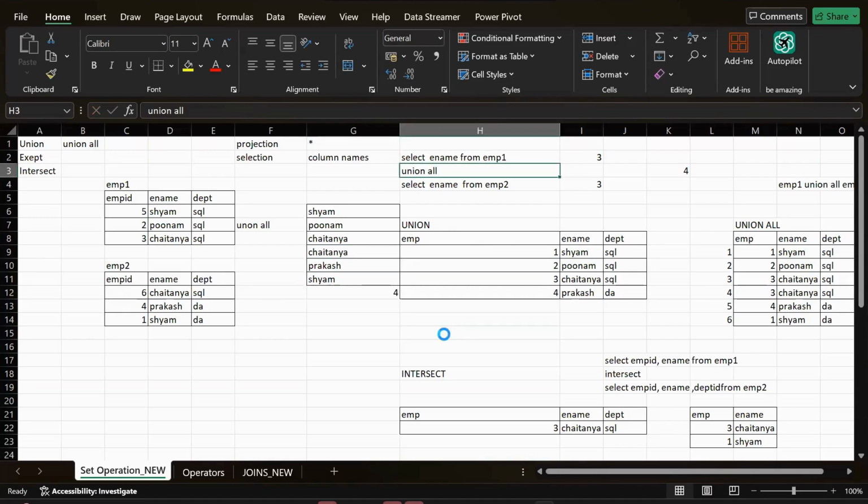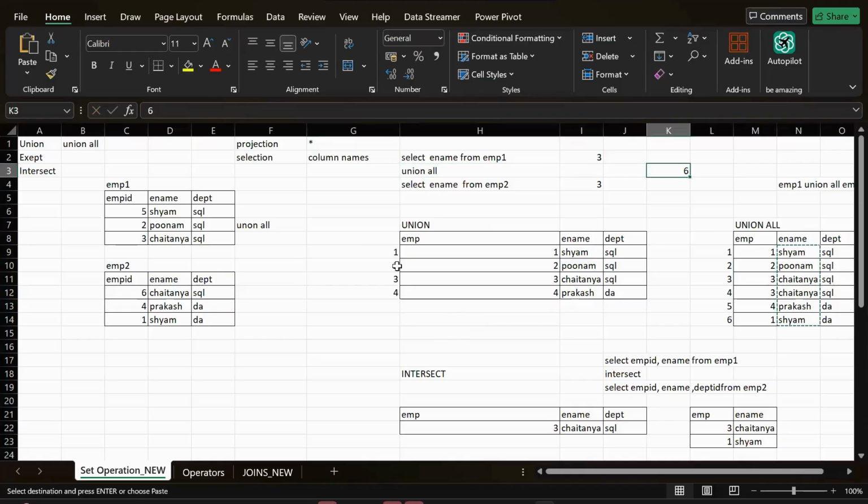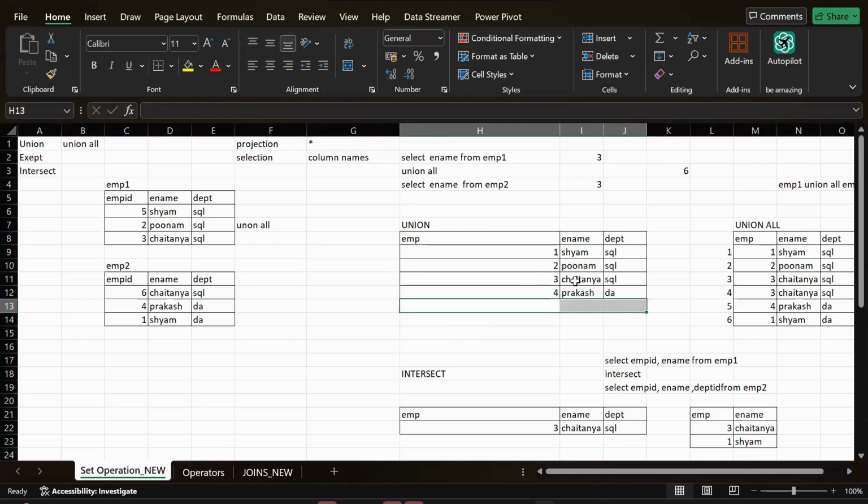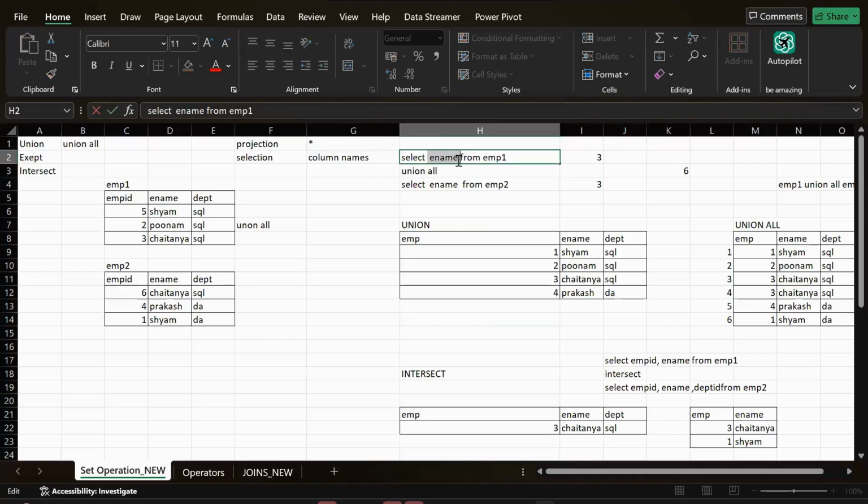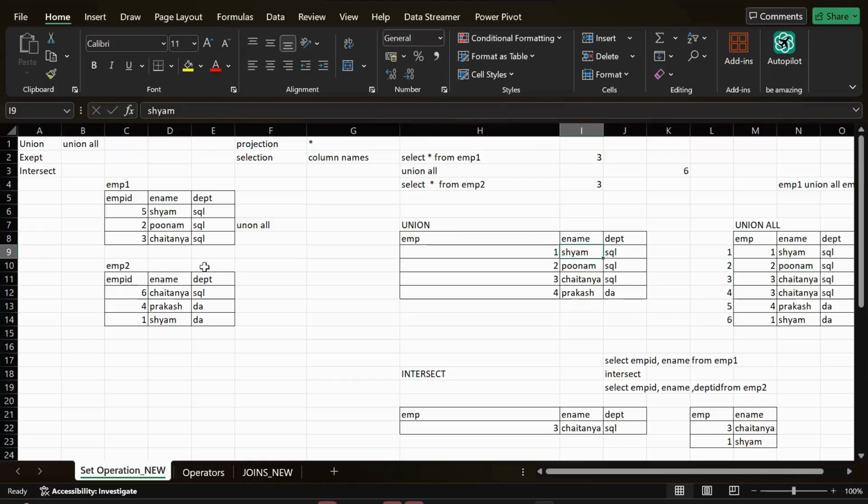Here, for example, it removed three records. I write the star here. Let me go back to this query. Here it removed Sam and it removed Chaitanya, so we have four records.